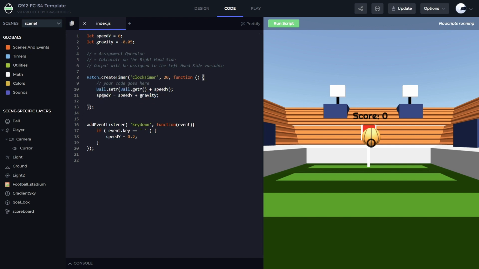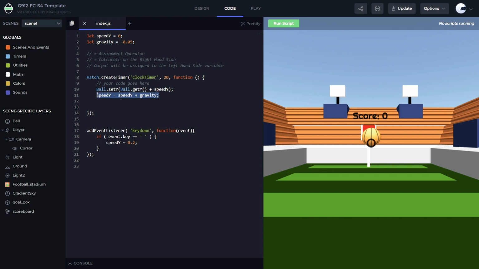So here, the left-hand side speed y is telling your computer to forget the old value and calculate this new value of speed y, and whatever this new value is going to be, store it in the variable speed y. So this line is saying the new value of speed y is going to be the old value of speed y plus gravity. And there is a shorter way of writing this.